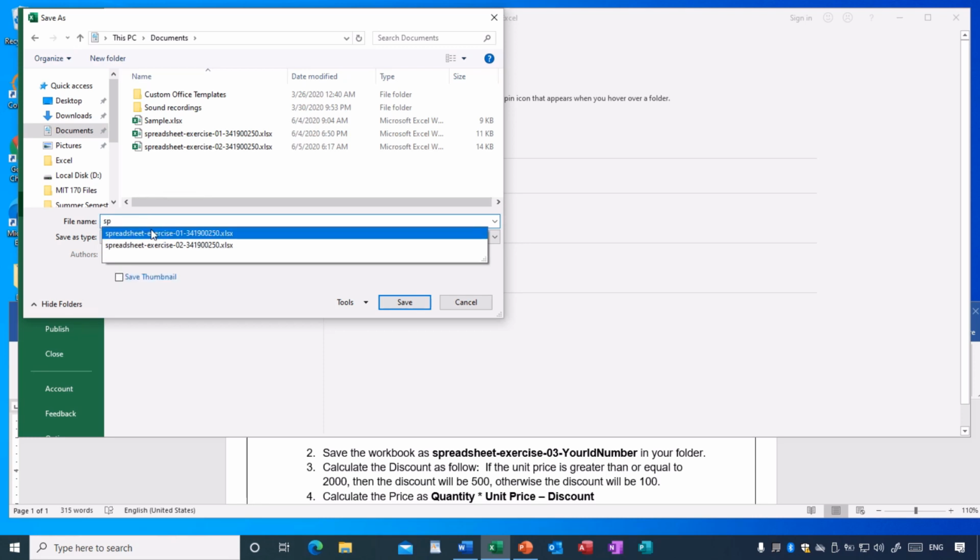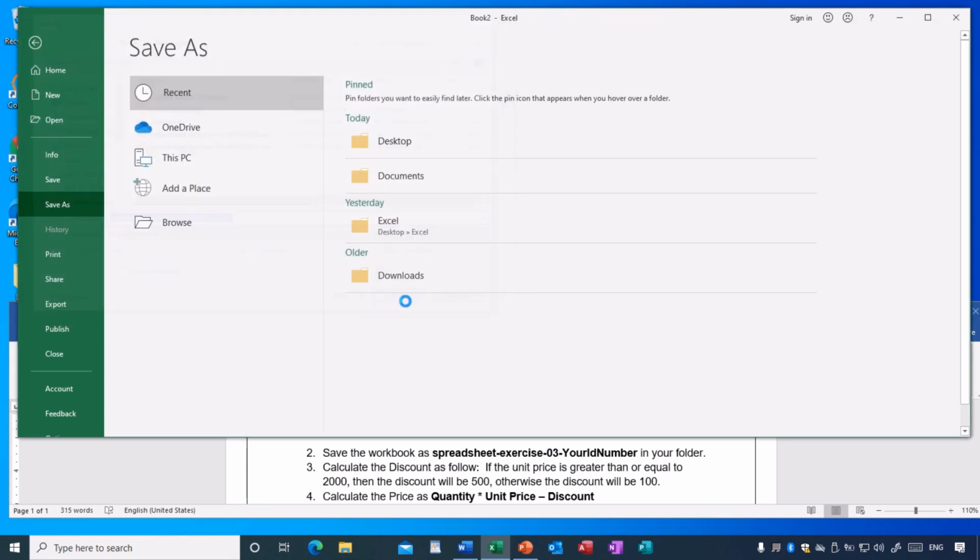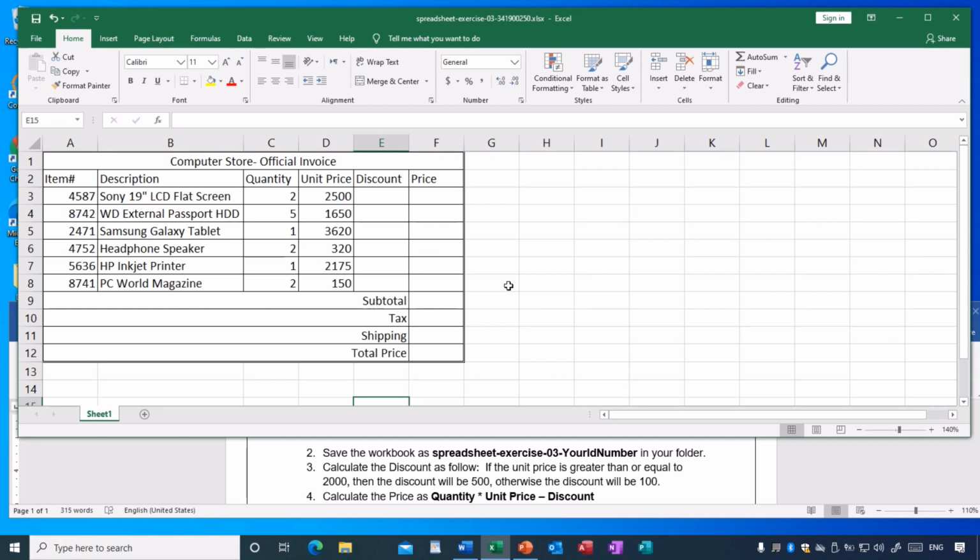Because I already have some, I will choose one of these, but I will only change this from 2 to 3 because we did this last time in our exercise number 2. So now I am ready to click Save. It will save it with this name and in this location. Excellent. So now my workbook is saved.